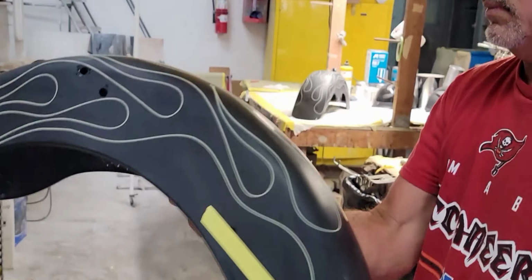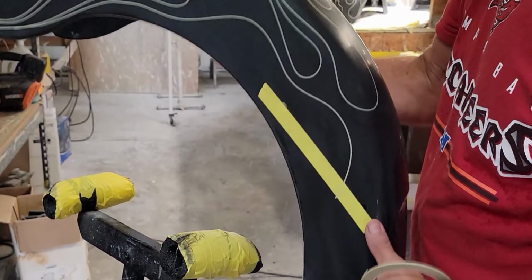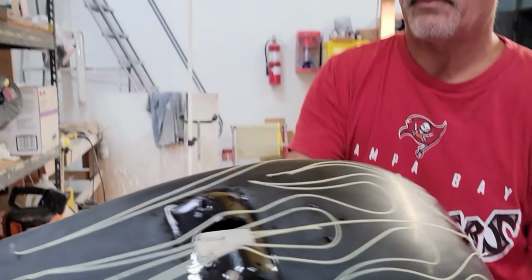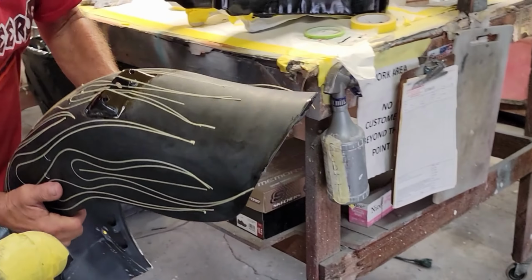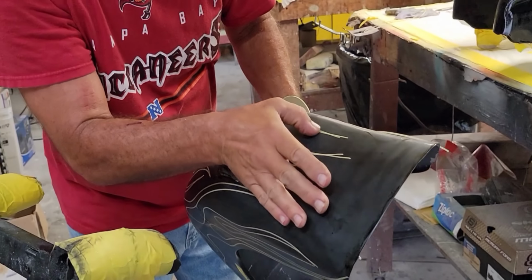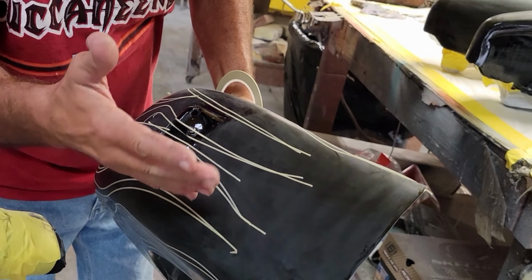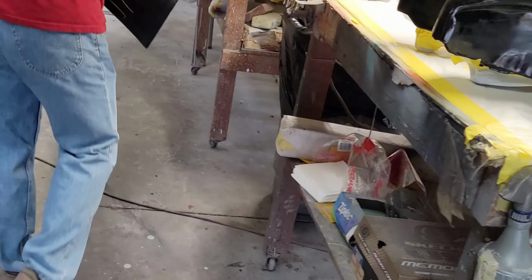Okay, there's the rear fender. Again, we've got to remove the markers, the overlapping tails, lips. Looks good to me. So I'll also go back and make sure these are symmetrical or very close to each other. These I really don't care about. You know, it makes it a little different.